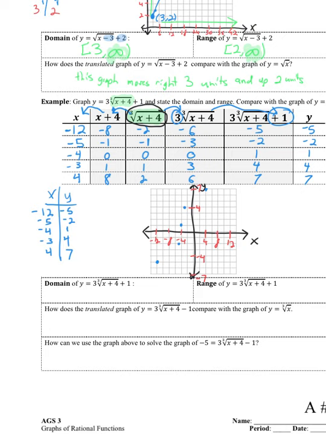So this function is going to go through here, up pretty quickly, and then kind of curve back out. And we'll put arrows on it. The good news is it's a cube root function, so that's going to help me with the domain and range. I can plug in any negative number I want, and I'm going to get an output. So domain and range is going to be -infinity to +infinity for this one.